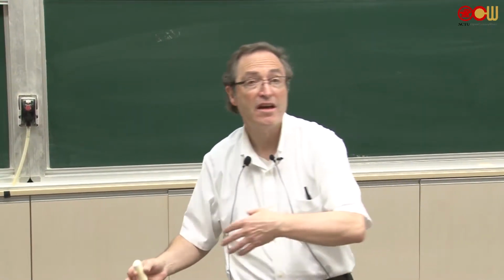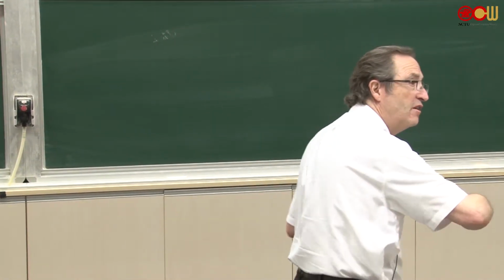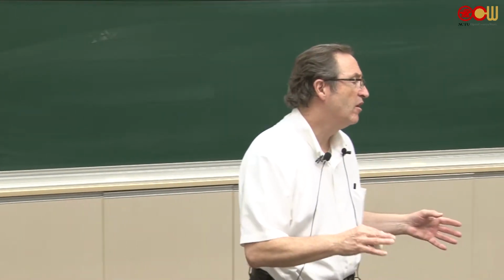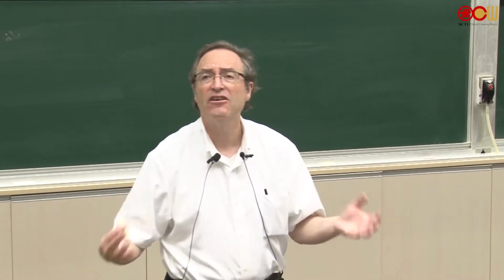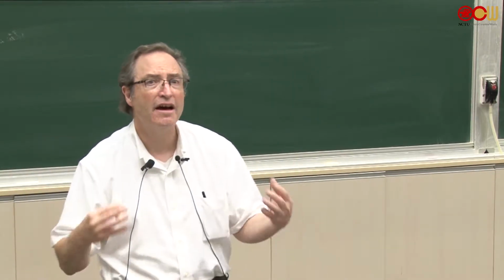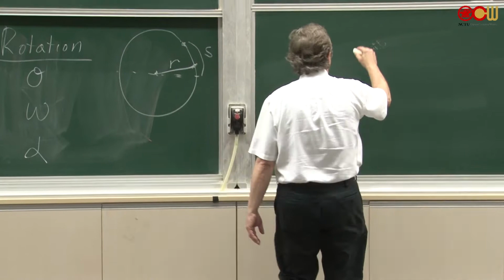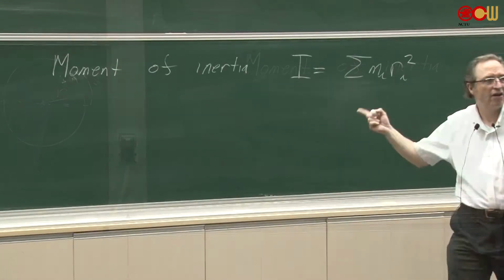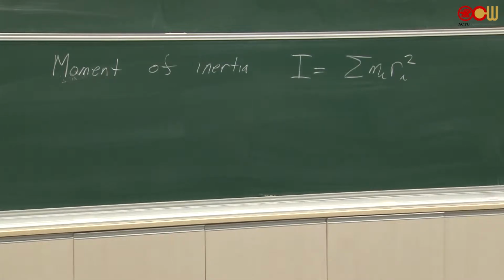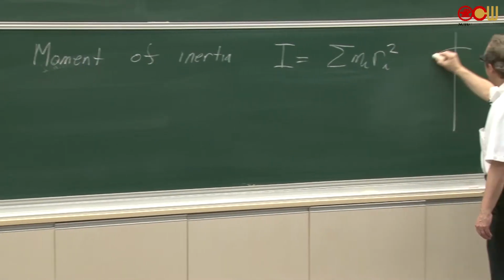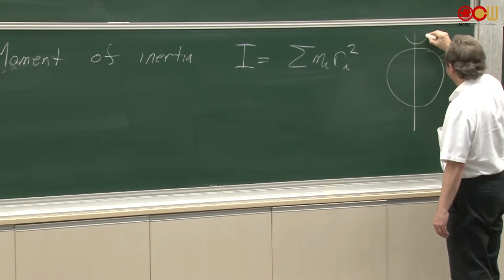What's the analogous quantity for rotation? We're going to have something that's going to cause me to turn. We'll learn later. We call that torque. And then we also have something analogous to mass. And that's called moment of inertia. So this is the moment of inertia. And its definition is this. And we're going to motivate this definition. What is r_i? What is m_i? I have an object. It's rotating like that.